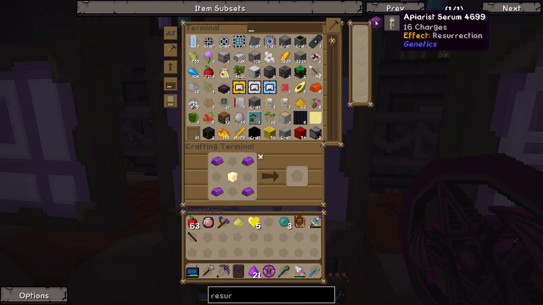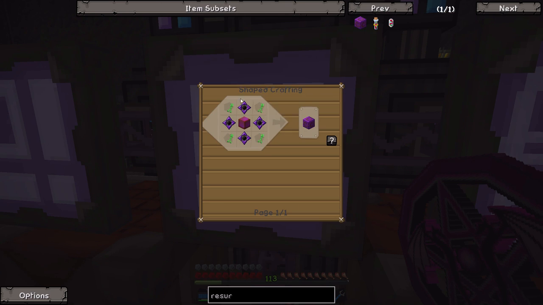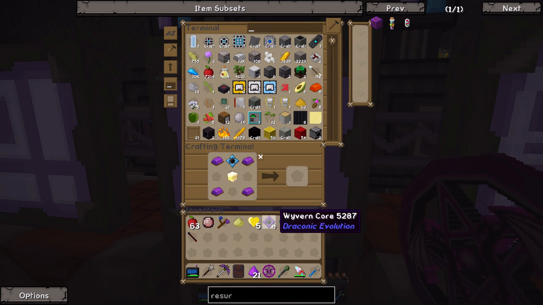So Wyvern Cores should be fairly easy if we go ahead and make like 16 of these, which, that might be too expensive. I think we have enough draconium to do this. Oh, we do. Cool. We're at 17. That's fine. And then let's go ahead and do this, and make 4 of those.